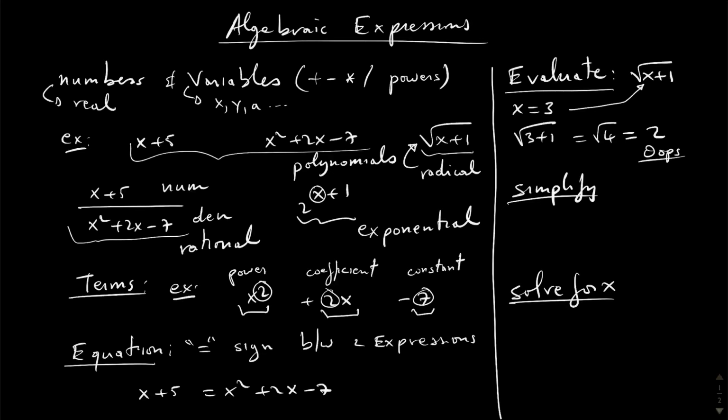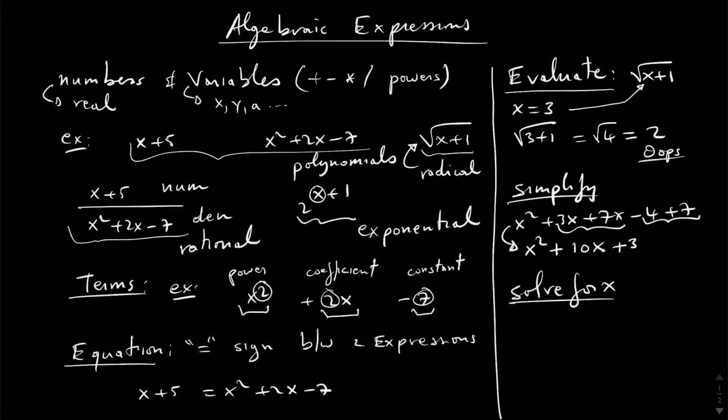Next thing, let's see how to simplify one. So if I give you an example like x squared plus 3x plus 7x minus 4 plus 7, and I ask you to simplify the expression, this would simply mean to combine the like terms together. So you have x squared here, and that's the only x squared you have, so that's going to be by itself. And then you have 3x and 7x. So those are like terms because they have the same variable, although the coefficients are different. So you can add up the coefficients together to make one expression out of those two and get 10x. And the last thing that we need to do here is just combine all the constants. And so you're going to have minus 4 plus 7 giving you 3.